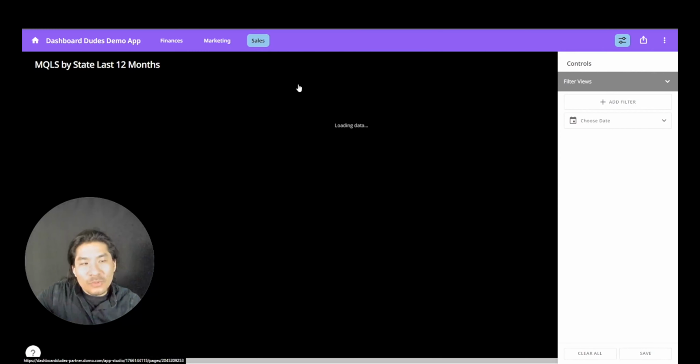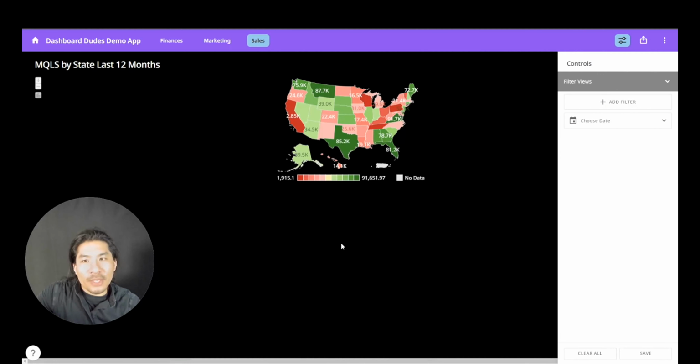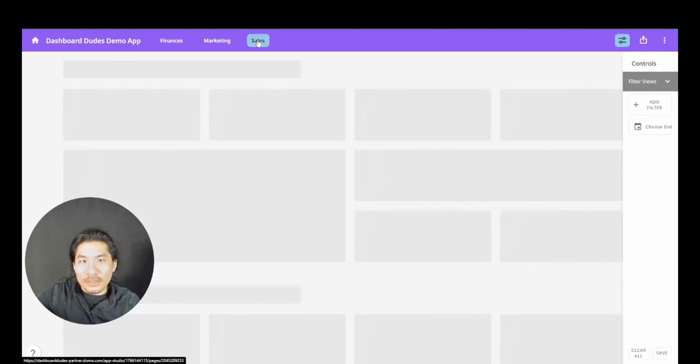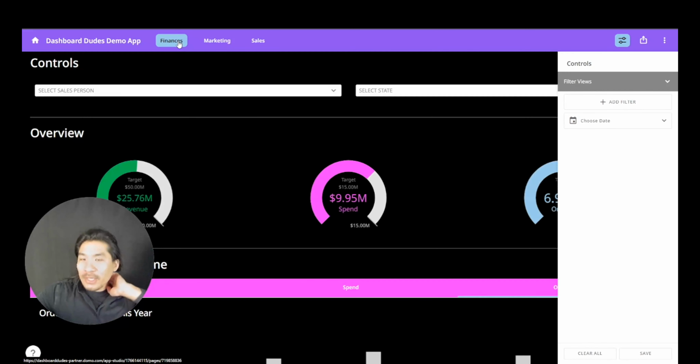And if we go to sales, what we did is we used that map view to say, hey, show me what's going on for MQLs by state. But look at it. It's all in here. It's not a bunch of separate dashboards like the design dashboard. Now, I still think the design dashboards, the original ones, are very good. I really do. There are a lot of really cool things that you can do with them too. So it's not one or the other, but they really complement each other. And this is fantastic for getting people really engaged with the data. So new ways to display, say you're here, check it out, play with it, fun stuff.